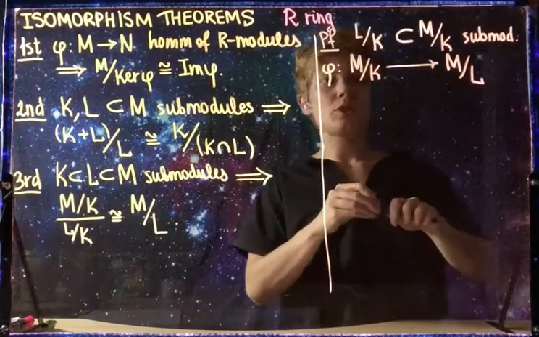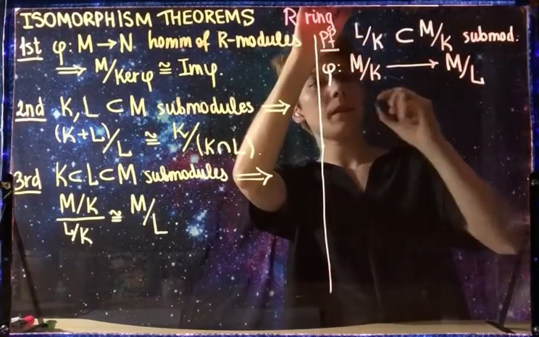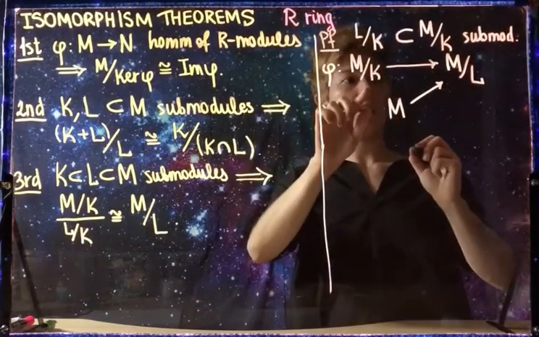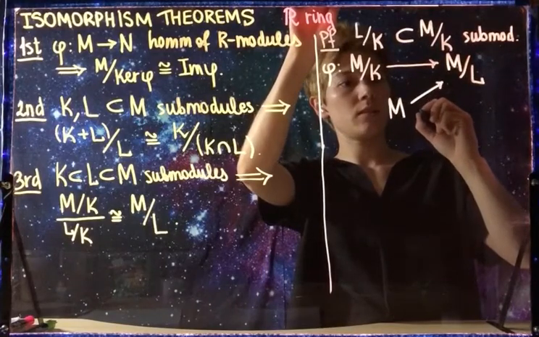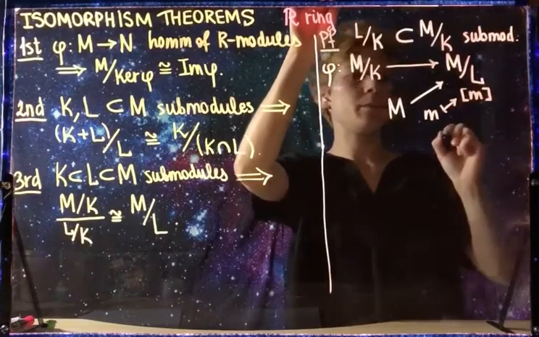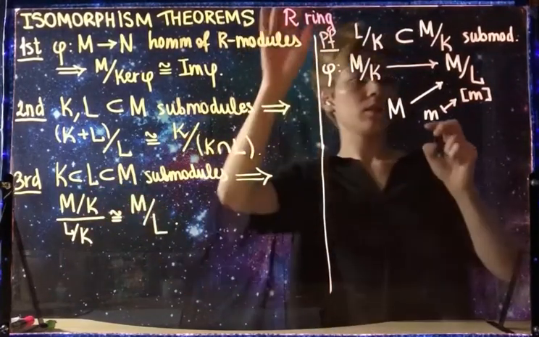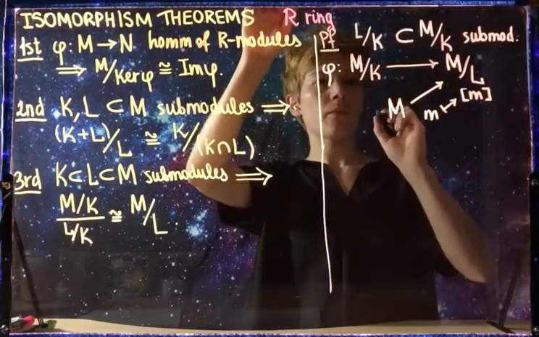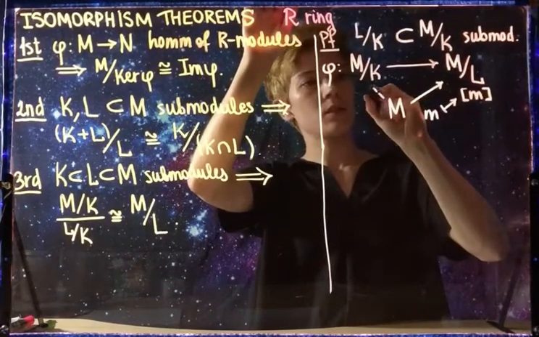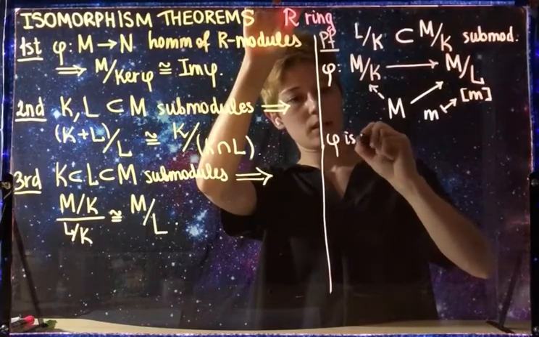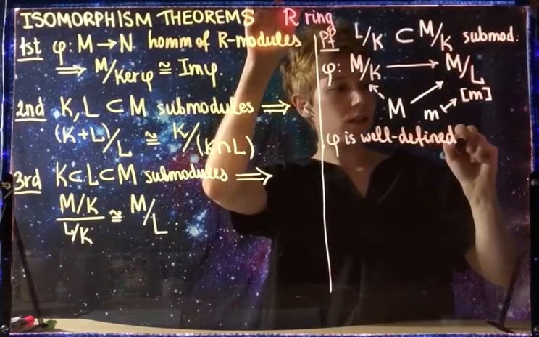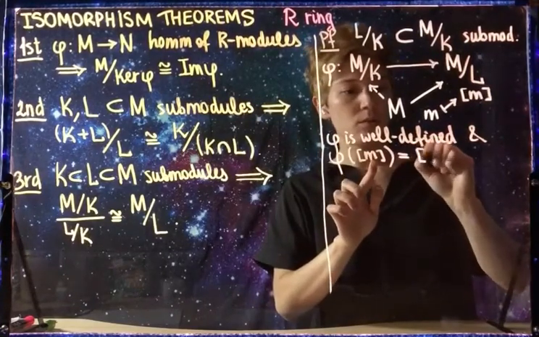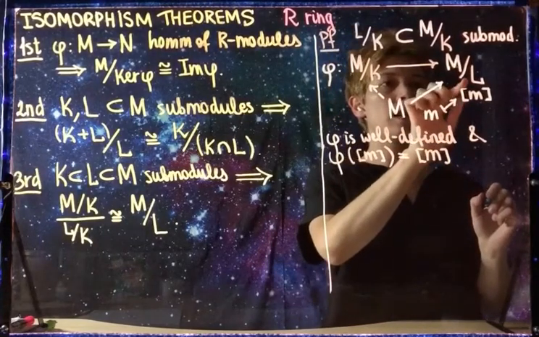By the universal property of quotient, giving the map phi is the same as giving a map from M to M mod L that vanishes on K. And this map is given by sending m to the class represented by m. And since K is inside L, the submodule K is sent to 0 in M mod L. So this map factors through the quotient, and phi is well defined, and it sends an equivalence class represented by m to an equivalence class represented by m, but now in this M quotient by L.